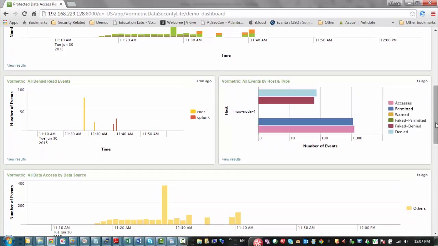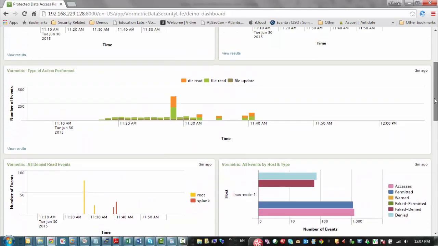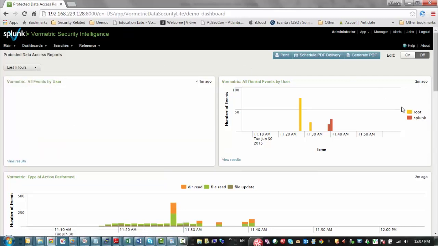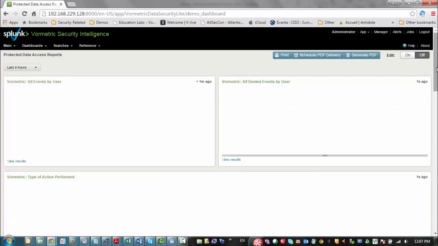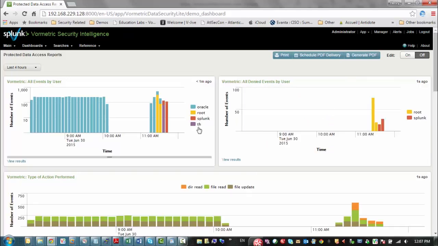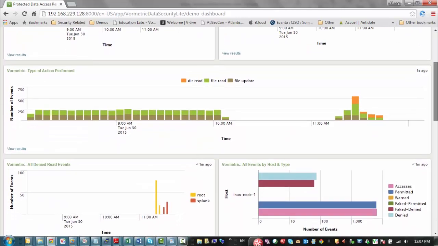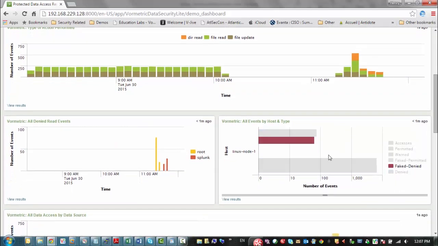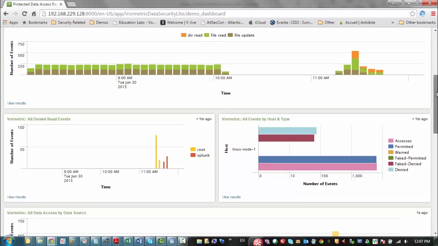I might want to increase the amount of time that I'm looking at to see if there's so many suspicious accesses. So I'll say maybe the last 4 hours. See what's happened there. So I see some activity here. There are a lot more denied events than we had before. We also see there are some faked events, fake denied, and we'll take a look at what that means a bit later.